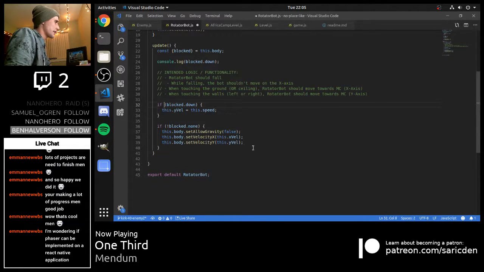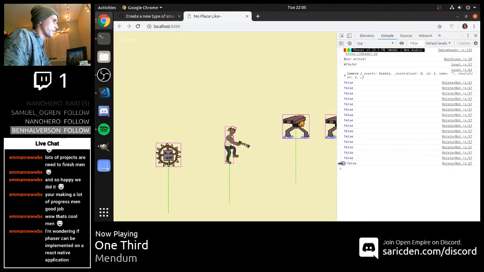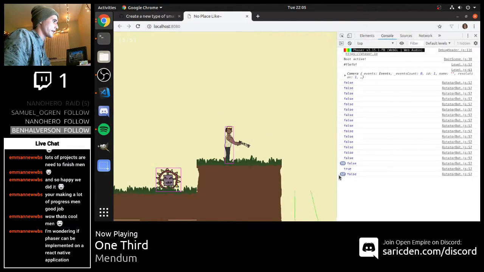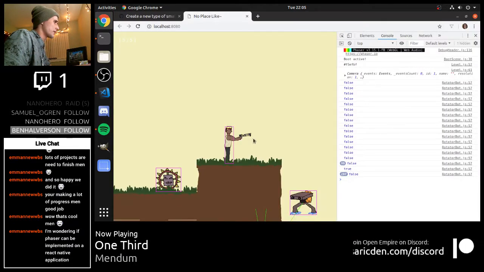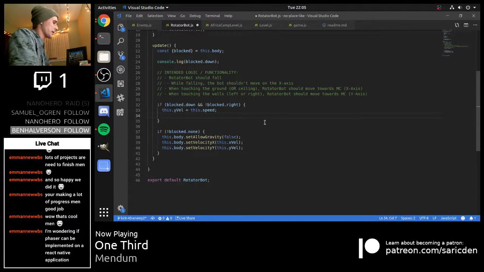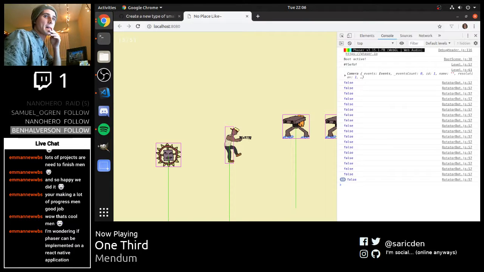So if blocked.down and not blocked.right, see if it keeps blocked as true, then that's what we want, but it's not moving now. Oh, right, because we haven't set the x velocity, so we need to do that. So x velocity equals also this.speed. But you know what? I'm already thinking this isn't going to work.